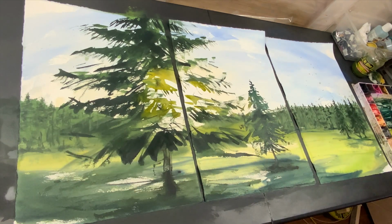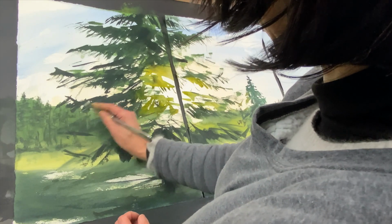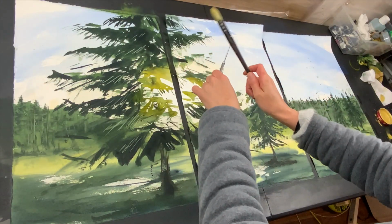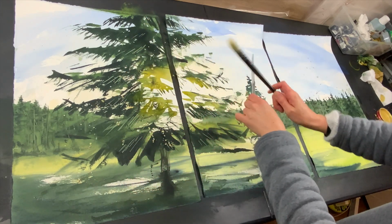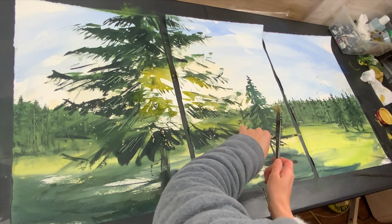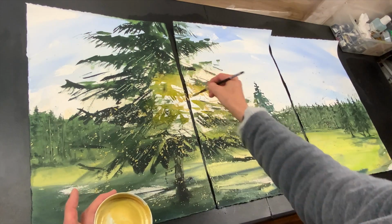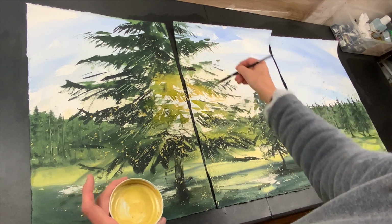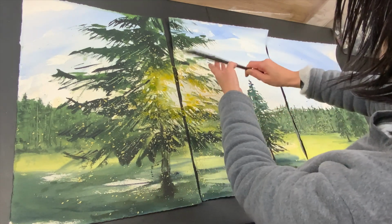Using a utility knife to scrape out some areas for texture. Splatter gold paint to brighten the sunshine and to create liveliness and movement. Filling in some empty areas with gold and also splatter warm yellow to contrast with the cool green.